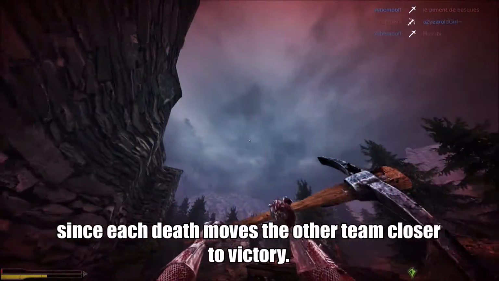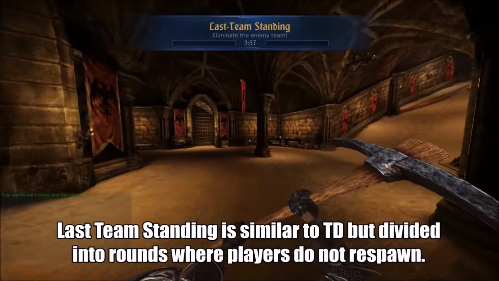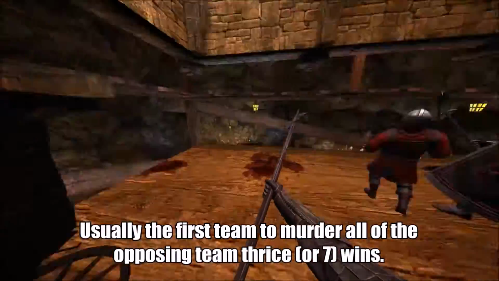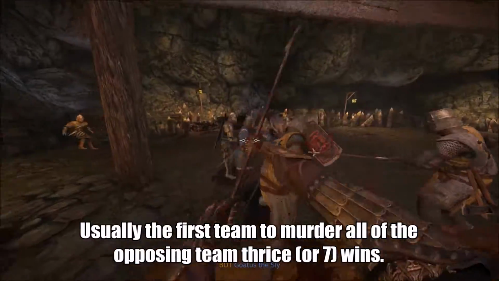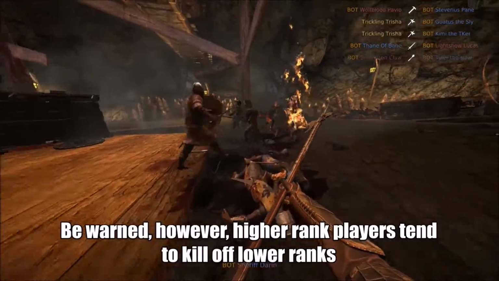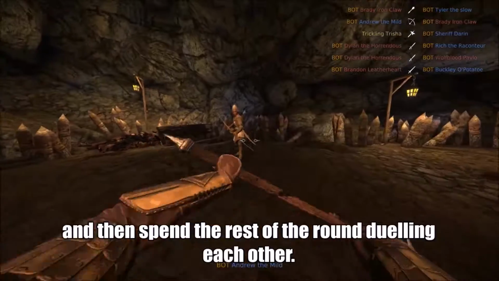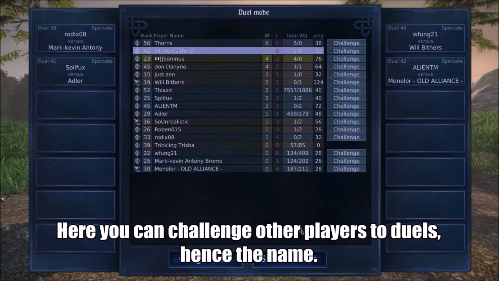Last team standing is similar to Team Deathmatch, but divided into rounds where players do not respawn. Usually, the first team to murder all of the opposing team thrice wins. Be warned, however, higher rank players tend to kill off lower ranks and then spend the rest of the round dueling each other. When entering duel mode, you will notice that the layout is quite different.